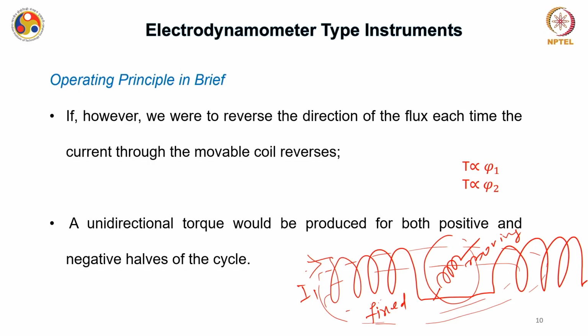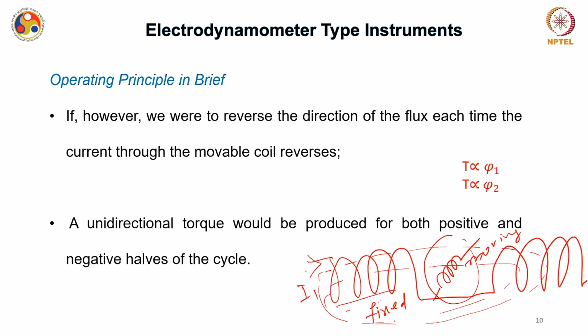Now, if you have this kind of arrangement, what have I changed? I have changed from the PMMC instrument to the electrodynamometer instrument. I have simply replaced the permanent magnet with an electromagnet, and the electromagnet here is nothing but this coil. I am calling it the fixed coil. We will see what the fixed coil and moving coil are later on. But this coil is just replacing the permanent magnet that was there in the case of the PMMC instrument.